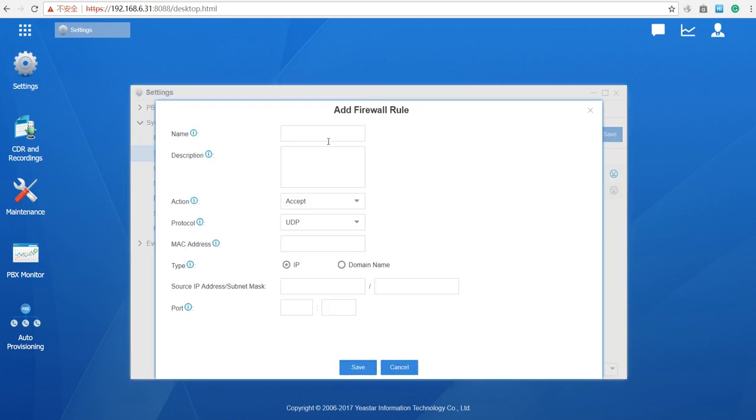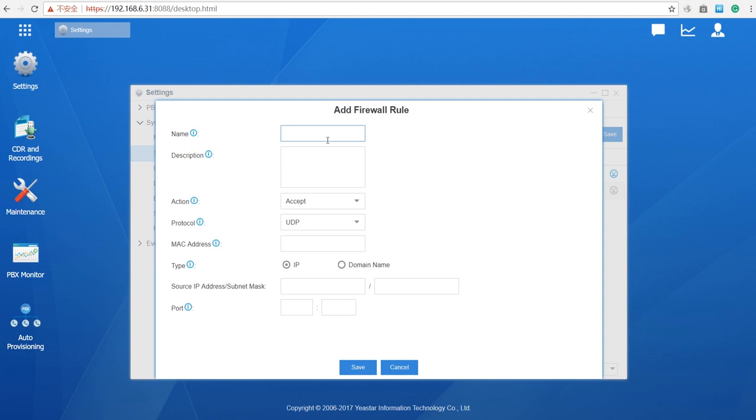For example, we do have remote branch offices or remote extensions. No matter what, the connection will require SIP registration or SIP intercommunication between the two equipments. This way, we will need to leave the default SIP port, the UDP 5060, open in this PBX.